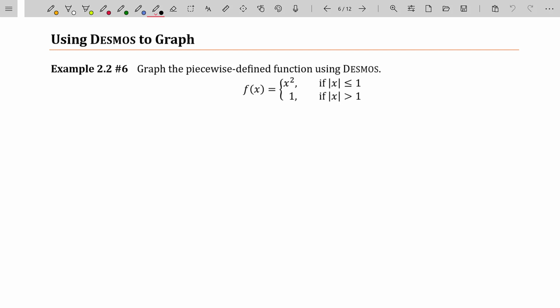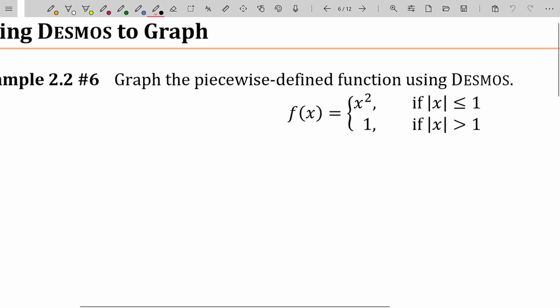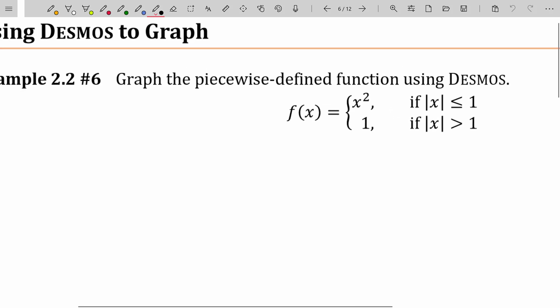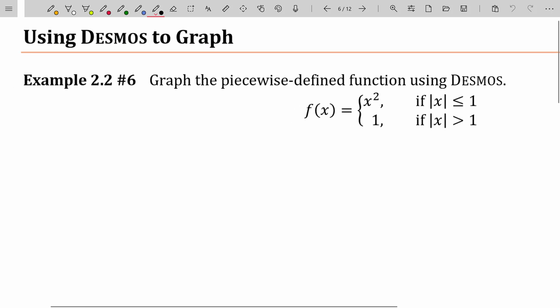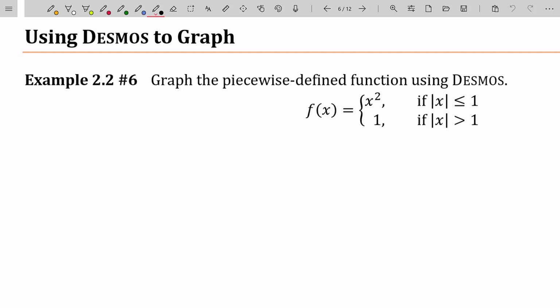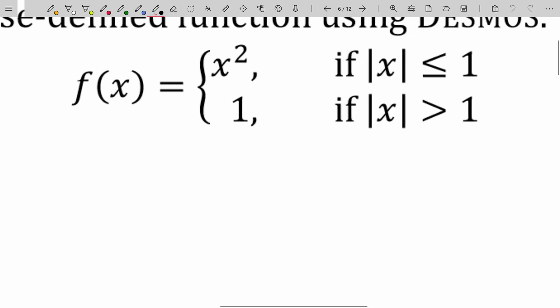So I want to showcase how to graph stuff like this using something called Desmos, which you should probably already know about. It's not that big of a deal. It's a very popular program. So let's go ahead and hop over to Desmos and graph this piecewise defined function. I just want to showcase how that's done so that you can do it when it comes to homework problems in your class. And you can always surprise your instructor. Oh, this is how you graph a piecewise defined function in Desmos. Most people do not know how to do that.